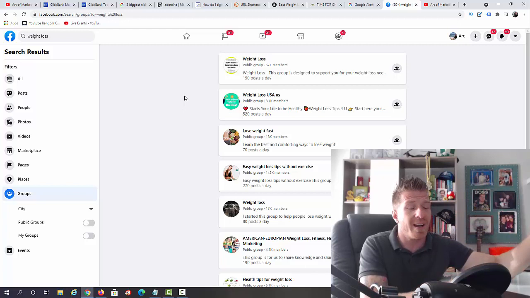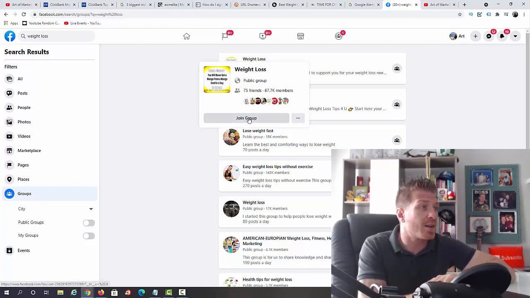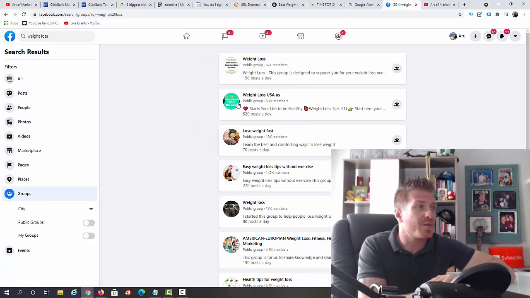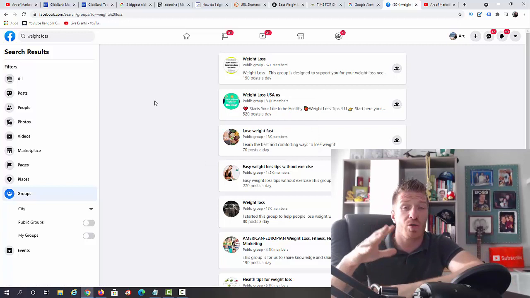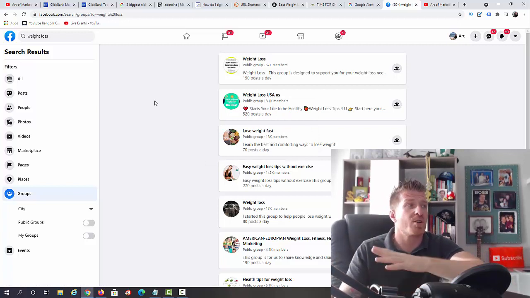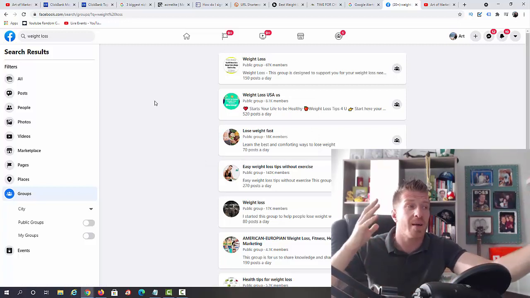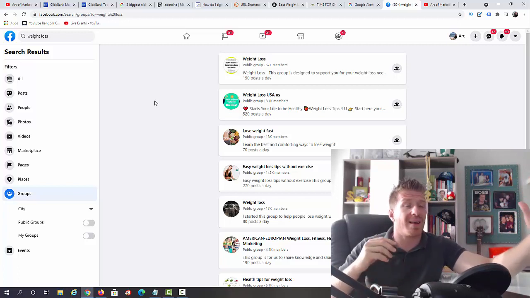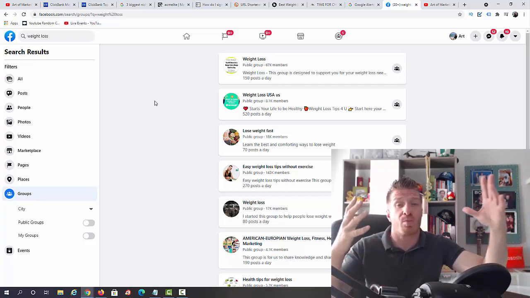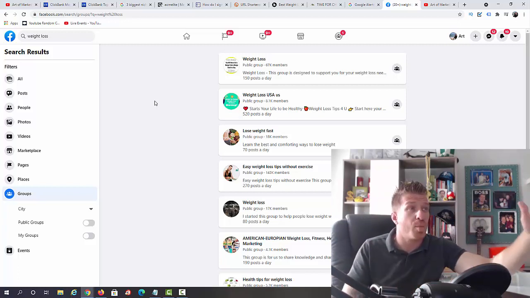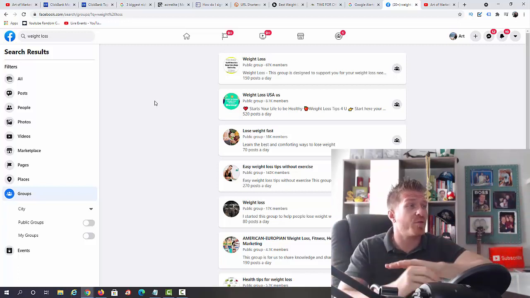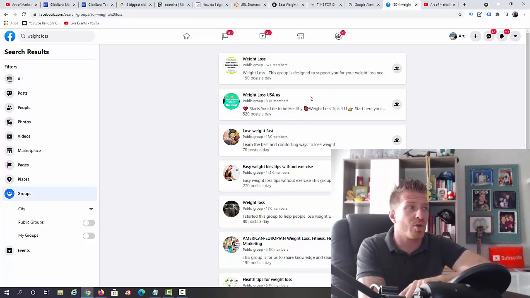So keep in mind, you can't post in groups if you didn't join them. So just go and click on join group on as many of these groups as humanly possible. Keep in mind, some of these groups don't allow posting, so make sure to actually sort through it, make a list of which groups allow you to post and obviously allow you to post links. And each time you're going to be promoting something, just like with blog post comments, you're going to also go to Facebook groups and just post your links.